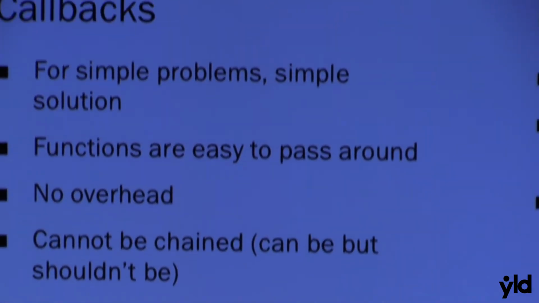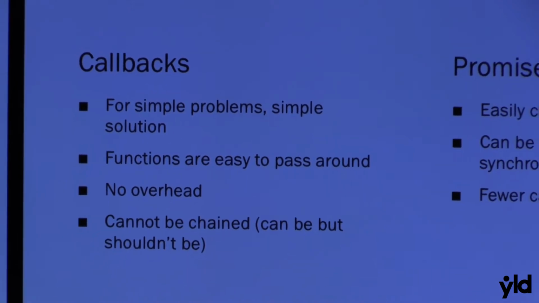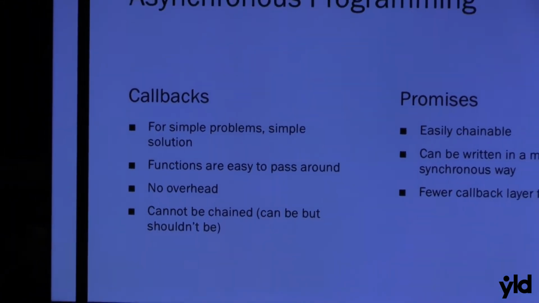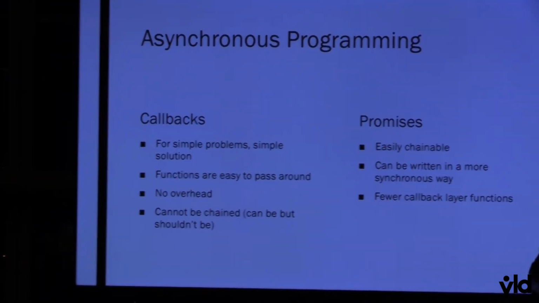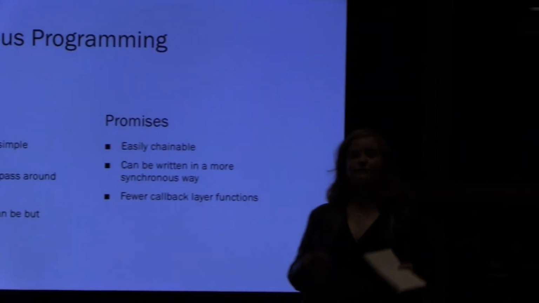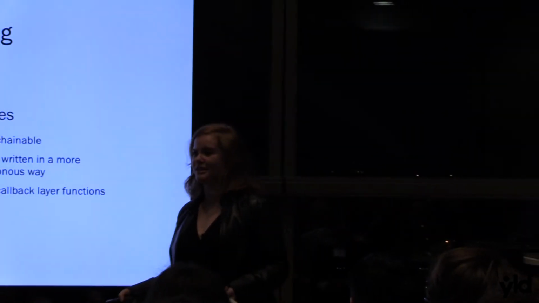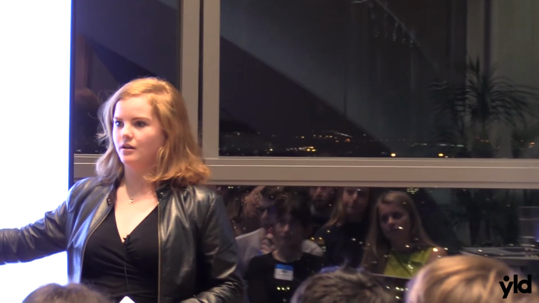So we've got a couple of options when it comes to asynchronous programming. One of them is callbacks, and one of them is promises. Callbacks have their own advantages. I particularly like them if I'm just doing something very small with one call and just calling back one action at the end. Because it's easy, in JavaScript in particular, you can pass functions around as objects. It's great for that. The downside is that you can't chain them very easily.